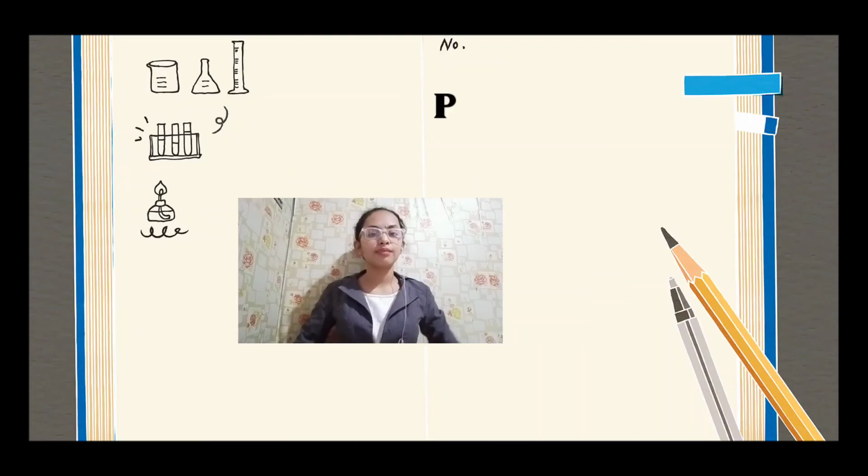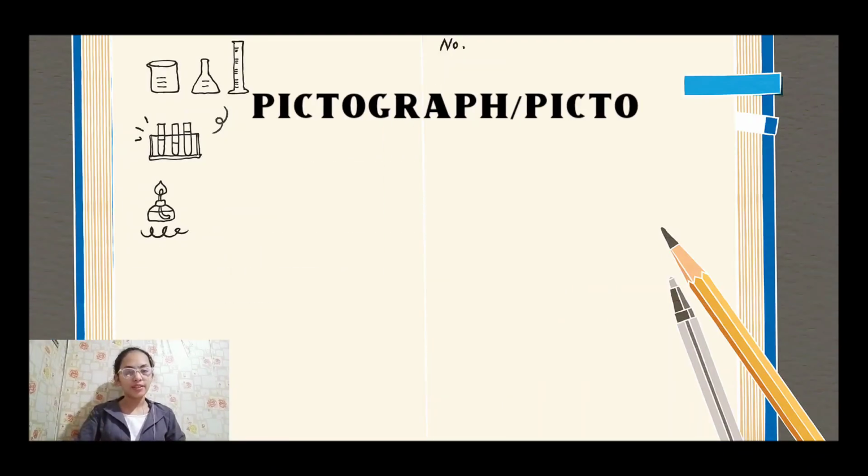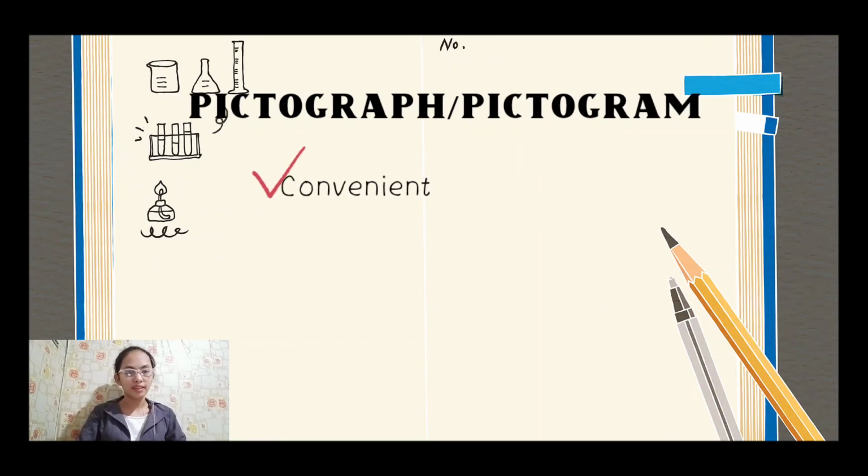So in conclusion, a pictograph is a kind of data management that uses images and symbols, which is typically used in math, like data handling. A pictograph or pictogram is very convenient, so much so that it was even used by our own ancestors way back in the Paleolithic period.